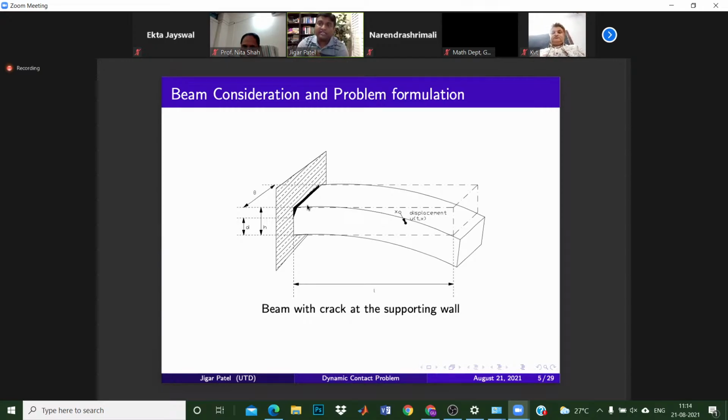Now, what is interesting here is, when you apply a force on any part of this beam, it is going to have a deflection, right? And if you apply the force opposite to the crack location, then the crack would open, right? Again, the static problem itself gives us a feeling that this is a highly nonlinear problem, computationally kind of challenging. So you can imagine that the dynamic problem would be even more pain, right?